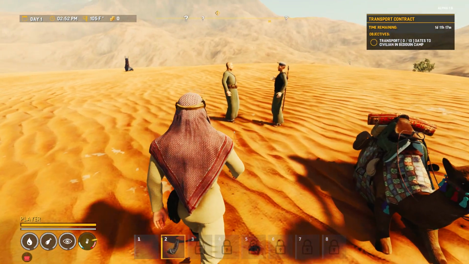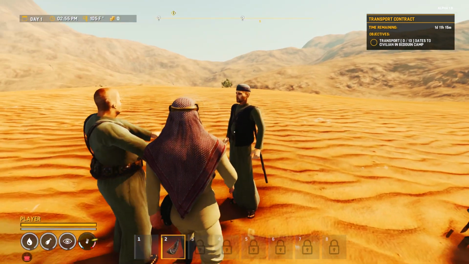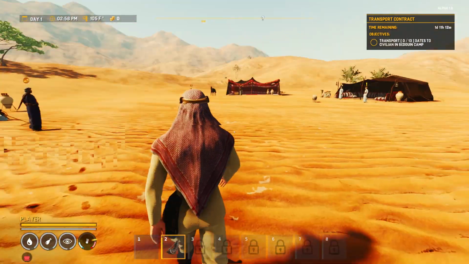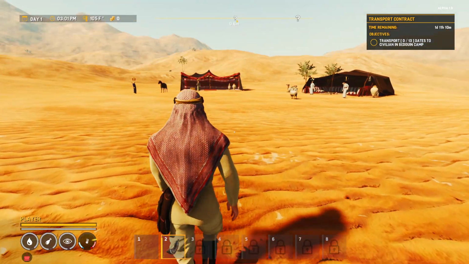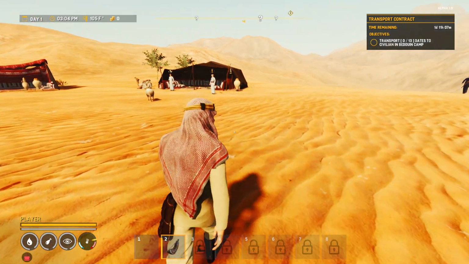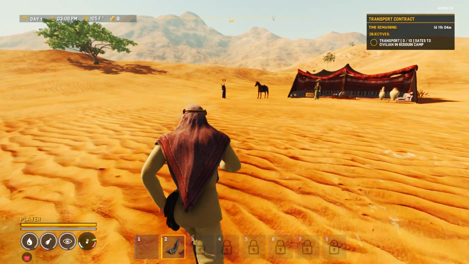Are you one of the civilians? No? Who are you? You're not one of the civilians. Okay, excuse me, sorry about that. And then we do have another quest, I think. Who did I talk to? Did I talk to you? Sad, I can't remember. Let's talk to this guy.